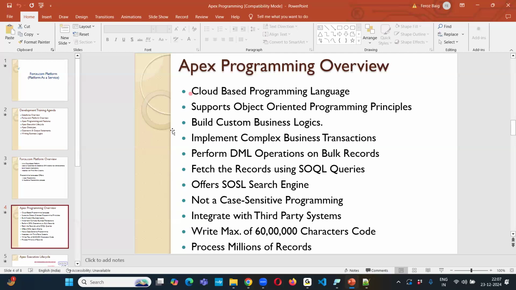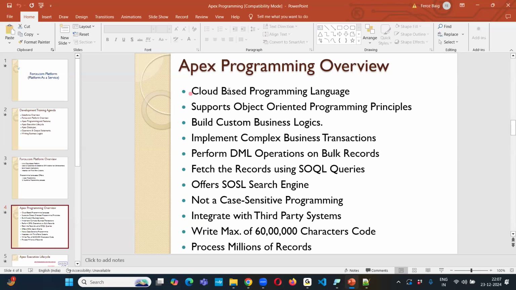So these are the various features we have discussed here. As part of Apex programming, we have discussed the fundamental features, so let me recap them one more time. If anybody asks what you mean by Apex programming, we can say Apex is a cloud-based programming language offered by Salesforce as part of the Force.com platform, which can be used to develop our own custom applications. To build the business logic of our application, we use Apex programming.